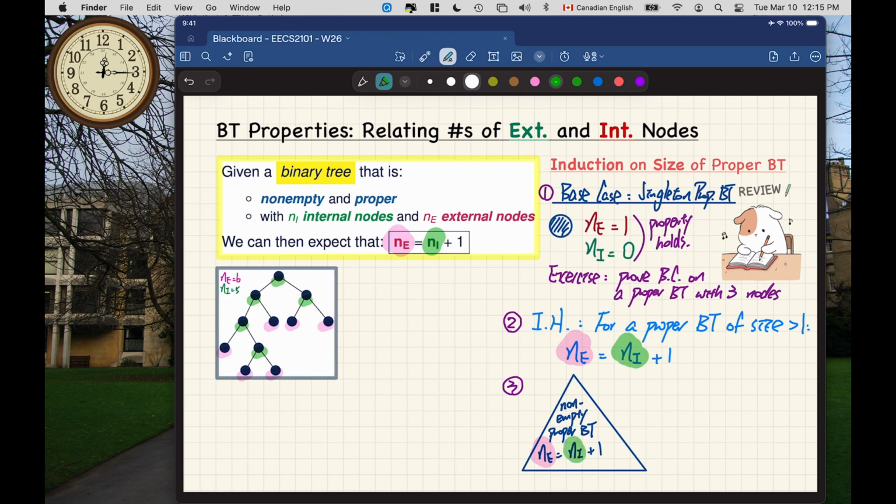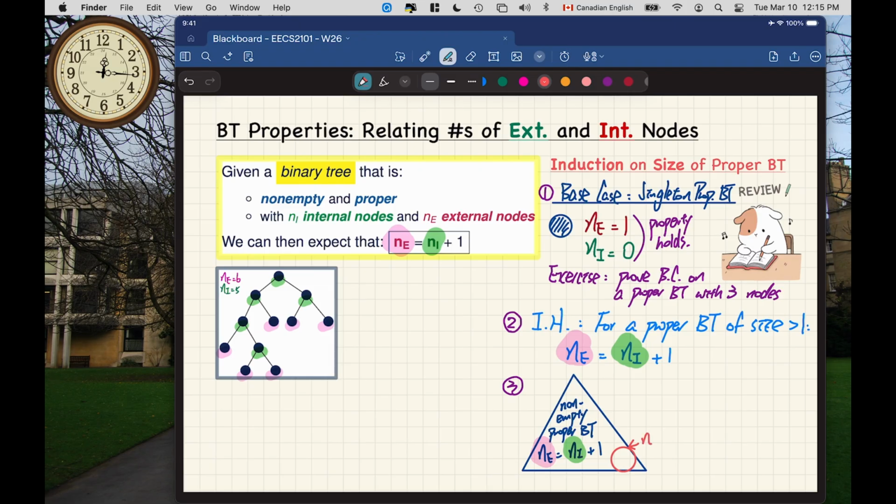Now, how can we make this tree strictly larger, so that we can use the claim from the inductive hypothesis? As we said earlier, you can pick some external nodes. So let's imagine that this is the bottom level of the tree. And then we pick maybe the rightmost external node and convert it into internal. Let's say we pick this node here that's currently external. Let's call that n.